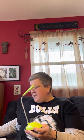This light, Ange needed a light for her crafting. This just takes three AAA batteries. It's pretty bright. It was $1.79, right? I believe so. Yep, $1.79. So super lightweight. I mean, there's nothing to it, but it is bright and it's gonna serve the purpose that she needs it for.